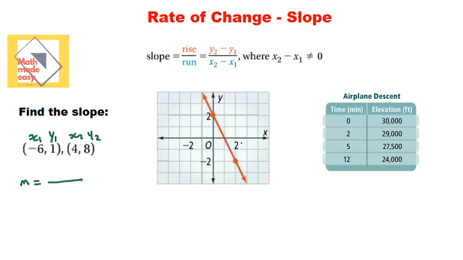We said before, we refer to the slope by the letter m. We substitute in the formula we have, so that's going to be 8 minus 1 over 4 minus negative 6. So I can see now that my slope is going to be 7 over 10. This is the first case, the slope is positive. I know that the graph of this line will show an increasing behavior, although we don't have that graph.